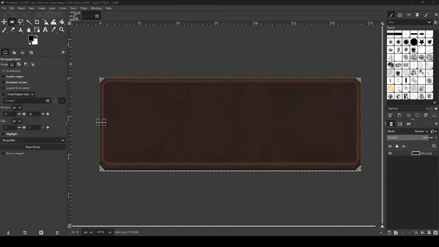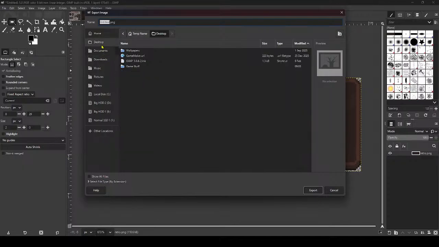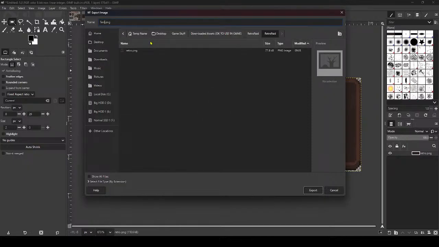But yeah, so the idea is to generally just keep, maybe there's a way to import a whole sprite sheet. I'm not sure. Export.